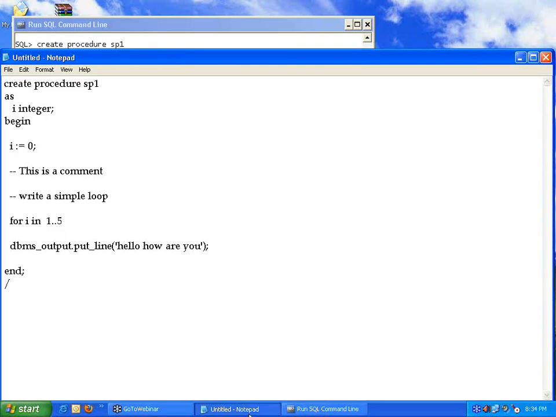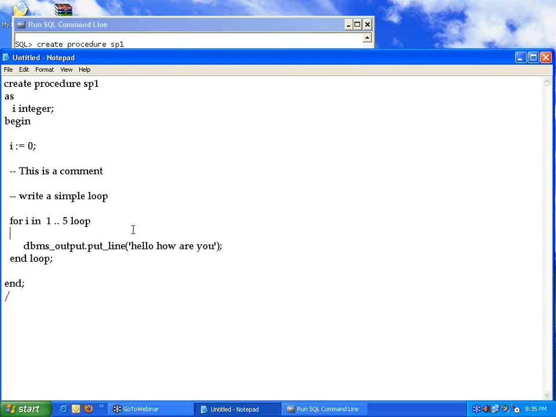So I am going to give a definite loop which is going to execute 5 times. You can give a space to make it elegant. This is the lower limit, and this is the upper limit. Then the syntax here is loop, which means the loop starts here. Instead of next, as in other languages, here you have end loop. That means this DBMS_OUTPUT line is contained within this loop.